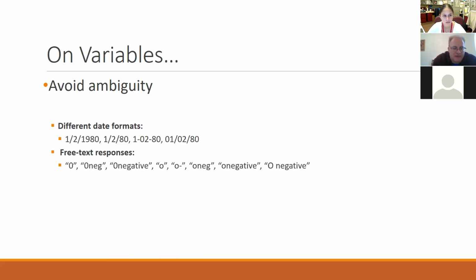For example, if you're entering dates into the file, let's say date of surgery or date of relapse for a certain disease, you want to have a standardized format. You don't want to enter things differently every time. You want to avoid free text responses. If you're collecting data on some outcome and the response is negative or positive, you want a common way of entering it into the file. You don't want to have 0, 0 neg, because you really can't analyze this type of data, since there's too much text in the file. You would want to code it as 0 equals negative, 1 equals positive, a standardized format. Typically you want to avoid free text in the data files that you would ultimately send to a statistician.